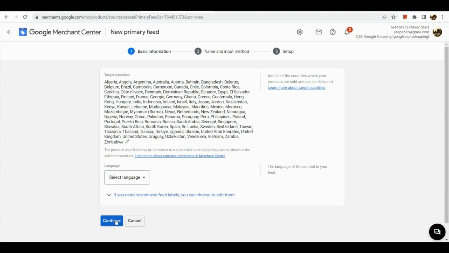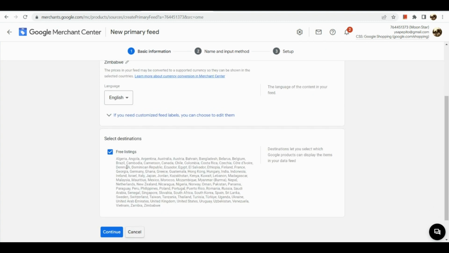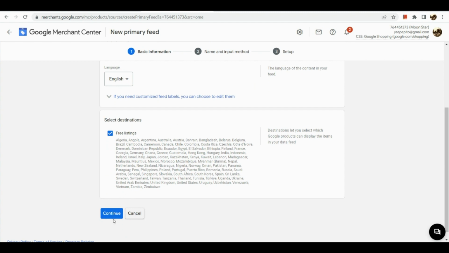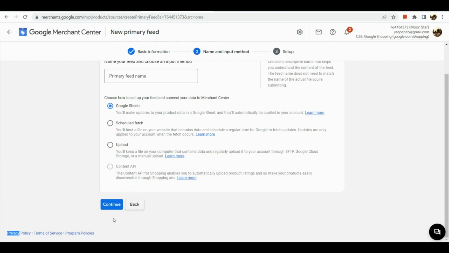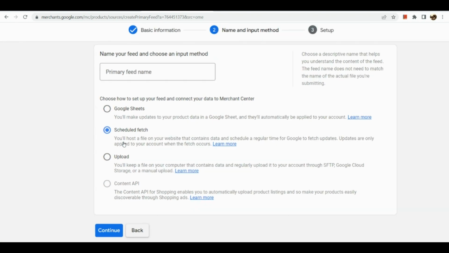So if you want it to be added on all countries, then you can click it and then choose a language afterwards. So here our default language would be English. And then you can select a destination with your free listings. Now let's continue, and then here for your primary feed name, you just need to name your feed and choose an input method.